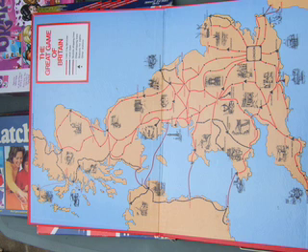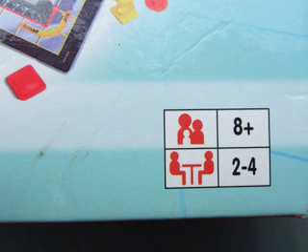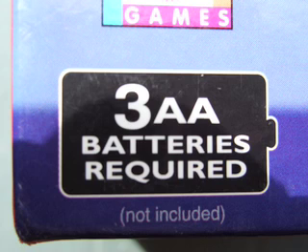You get a map — a massive board in this one. You turn this board over and there are British rail symbols in different colours which stand up. You play the game by going round Britain or something. This next game has eight-plus, two to four players. The board is quite complicated and you've actually got a timer which needs three AA batteries. It says "plays in 30 minutes or less every time" — so that's the timer. There's a symbol on the side saying it needs three AA batteries. Made by Mattel.